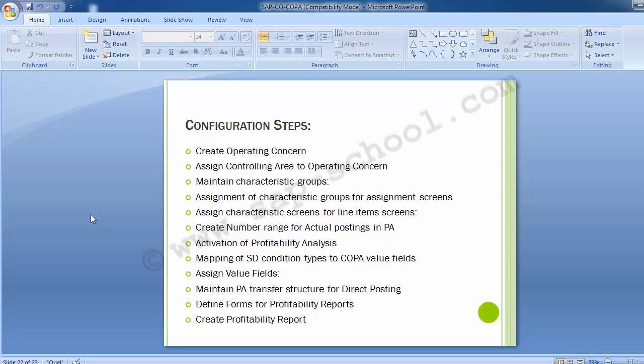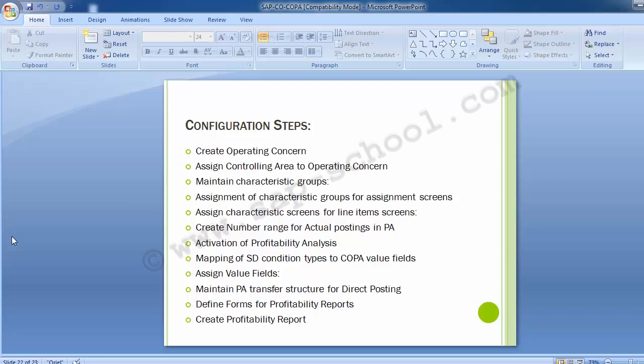One area in sales and distribution where we use conditions to represent different activities is in the process of creating a billing document. The billing document involves revenue, discounts, cost of goods sold, freight, and so on. The conditions are given value based on the configuration of each condition type. For example, a revenue condition type is set with a particular price, and on the basis of that the revenue values get picked up. You can also map quantity fields from sales and distribution documents to quantity value fields in COPA.